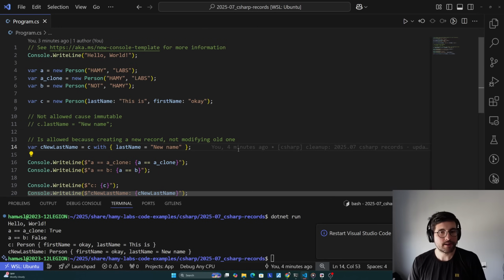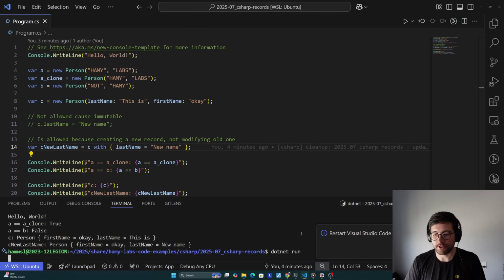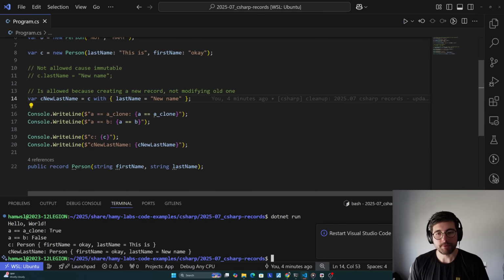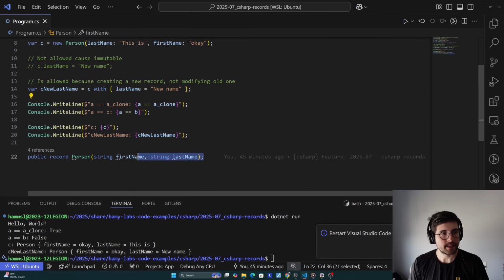Okay, so here we are in my editor, and I'm just going to go ahead and run this to show you that this is real C# code. It's running, and we get an output here, so you know that it runs. And now we'll walk through it. I'm using C#'s new one-file running thing, which means that I actually have to put the type declarations at the bottom. So we have that here.